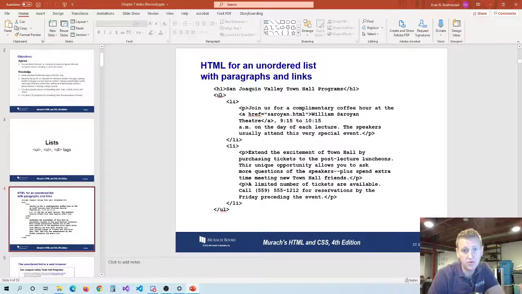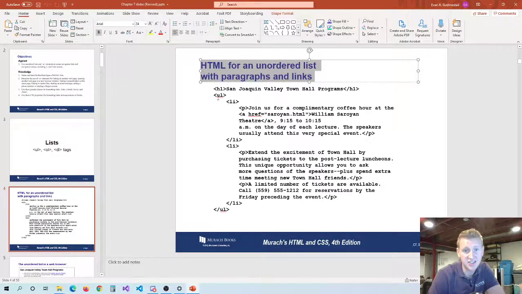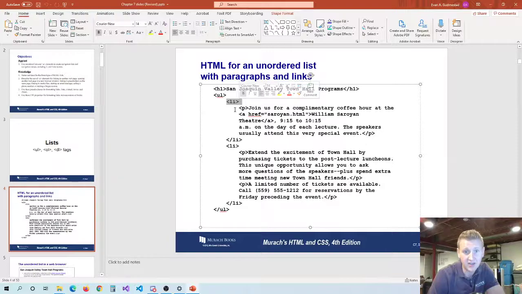Here in the textbook, they just give another example of an unordered list with paragraphs in it. So each unordered list has a list item, so that would be a bullet. And then on each bullet, you're going to see a paragraph with a link inside of it. Same thing here, a paragraph with a link inside of it.